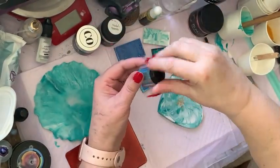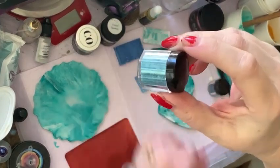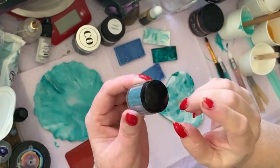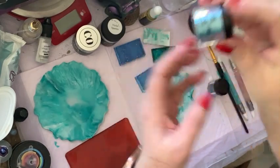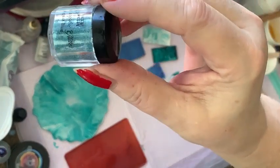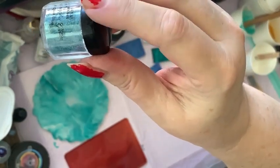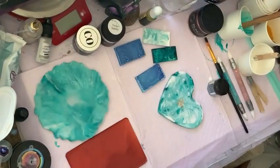But this you can actually use in UV. I tested it and it works fine. Light can get through, it will cure both sides. Use a very tiny amount. It doesn't take a lot of this. So if you're looking for something to give you a little different look in your UV projects, this holographic glitter definitely works. So there you go.